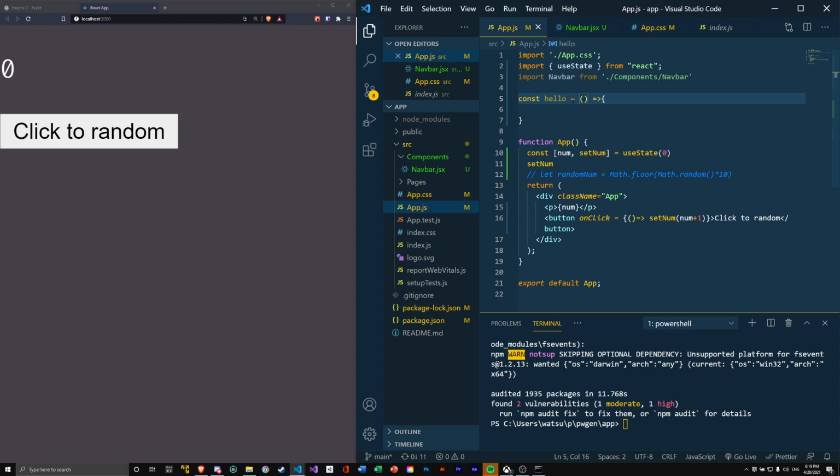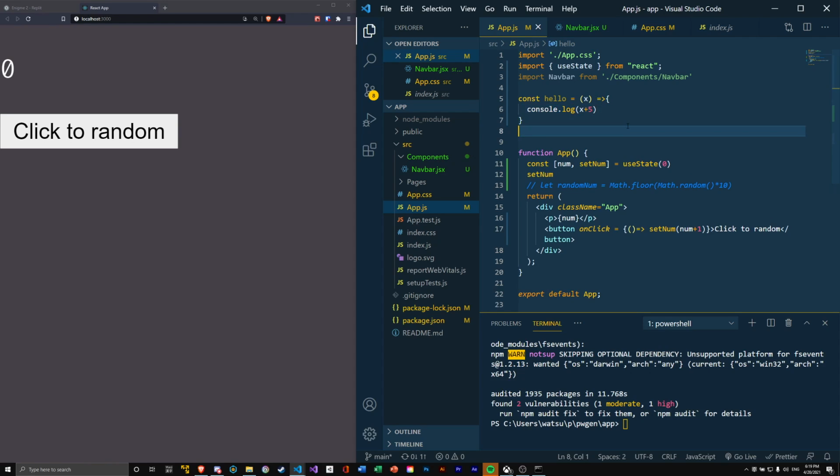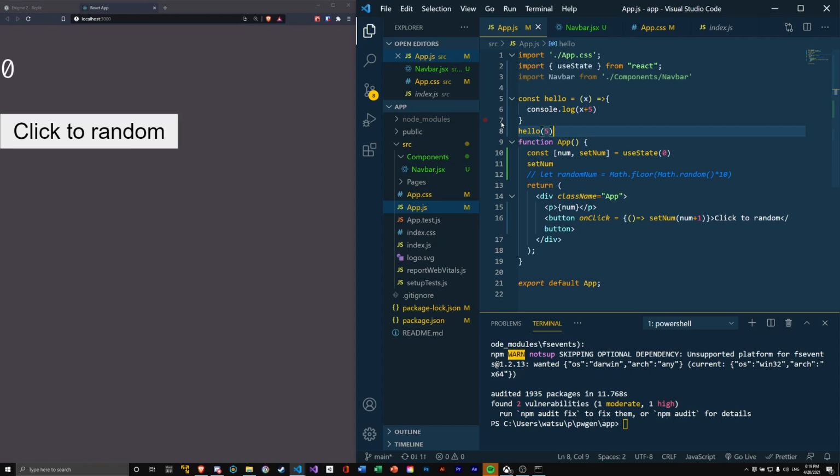You remember if I do const hello, for example, x, and inside I put console.log x plus 5. Each time I call the function hello, and the value I put inside here, the argument, for example 5, then it's going to console.log 5 plus 5, so 10. Basically, the arrow function makes you put functions inside brackets like this.